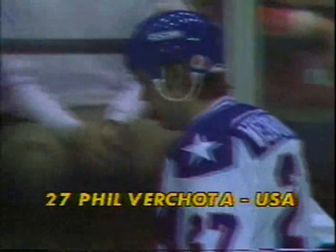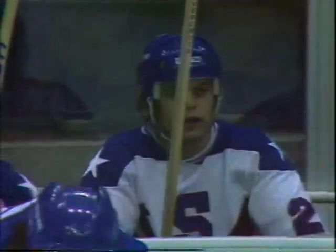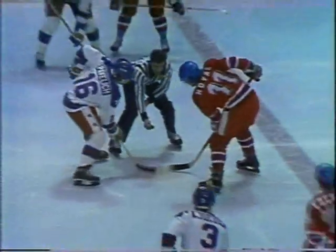Marian Stachny backhands it, but not out. Burkota got a weak shot, and it's up. And then back in, it's offside. Well, those pucks that hit officials are very frustrating to the players. Sometimes they're moving to get the puck. It hits the linesman or hits a referee, bounces off of him, comes at a good angle for a shot on goal. Abelman complaining to the official about Lindgren, really in a little bit of pain. But the referees are part of the rink, just in the same way that goal posts or the nets or the glass or the gates, they're part of the game and part of the rink.